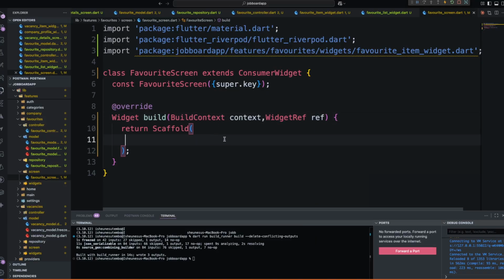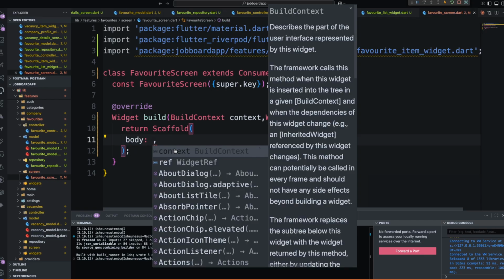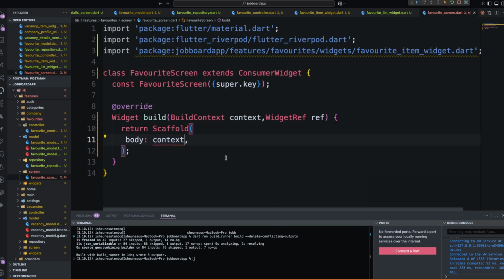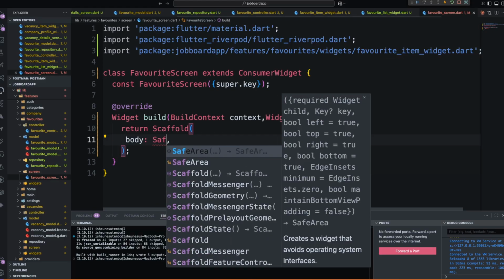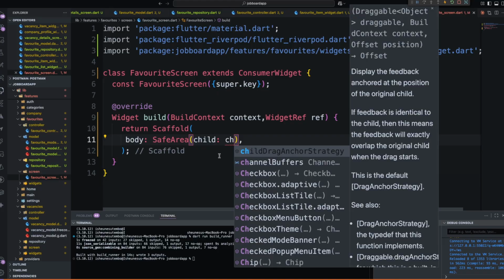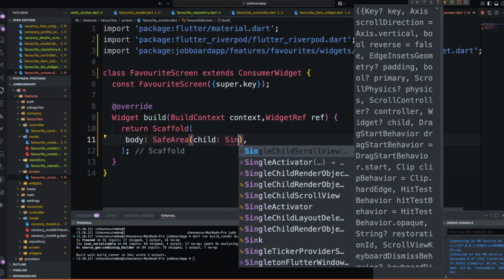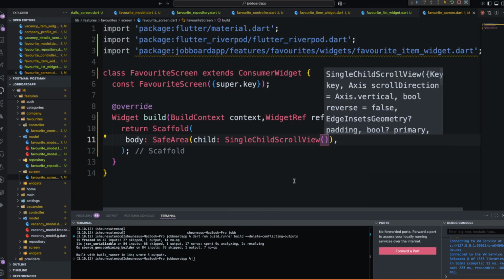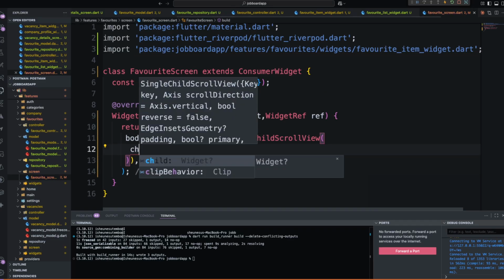Reference, and then our body will simply wrap our body with the safe area widget, and then the child is going to be a single child scroll view.